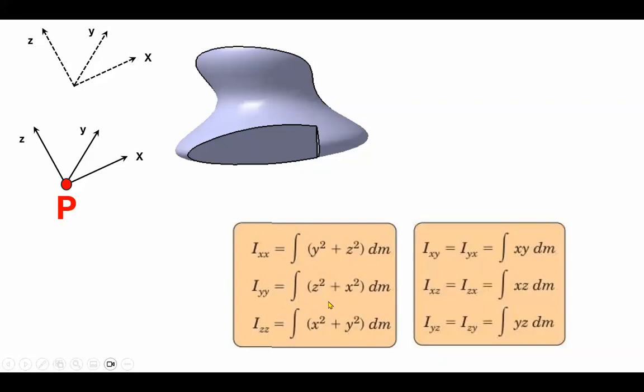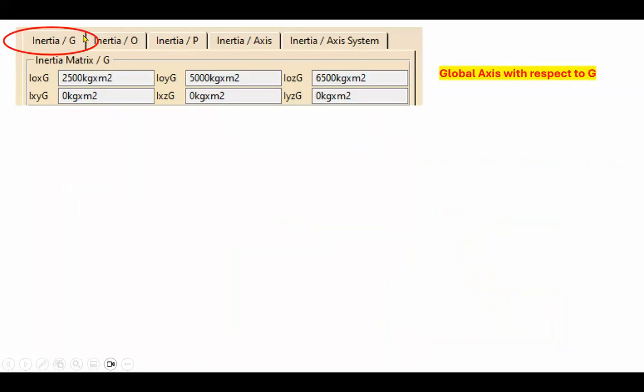Depending on the textbook that you use, moment of inertia is, of course, this calculation, and the product of inertia is over here, but Catia assumes that these have negative in front of them. But that's okay, that's really not the point of the tutorial. The moral of the story is that you could not have done this calculation without knowing what the origin is and what the axis system is. It's only then that you can go ahead and do calculations. Here I've activated all of them, by the way. In the first two slides that I showed you, these three were not active, but here they are active.